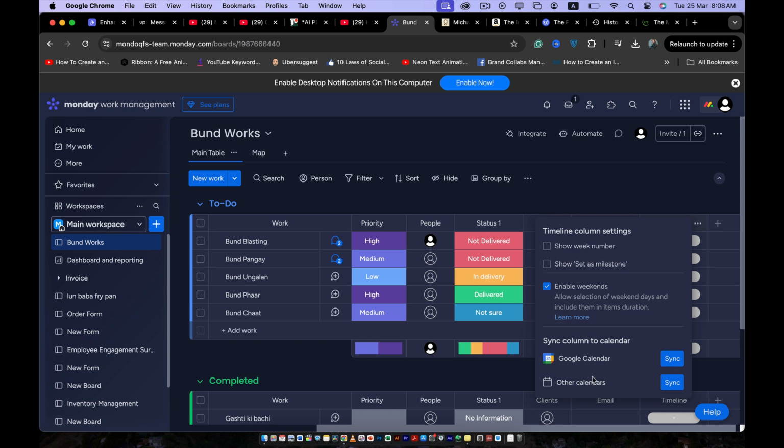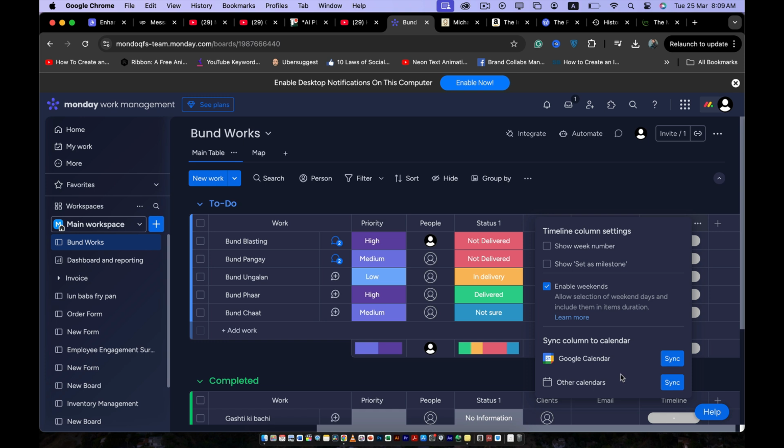Here you can see that you have this option of syncing your Google Calendar. You can have another calendar as well, if you need that, for example Apple's calendar or any other online calendar. But the most popular and most used one between clients, agencies, marketing firms and industries is actually Google Calendar. So it's as popular as it is.